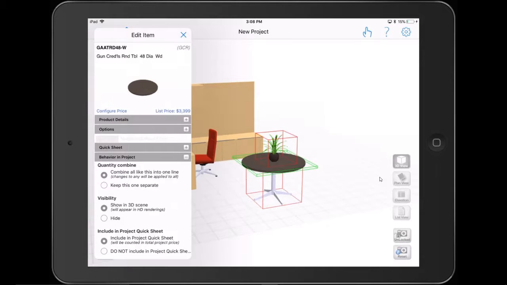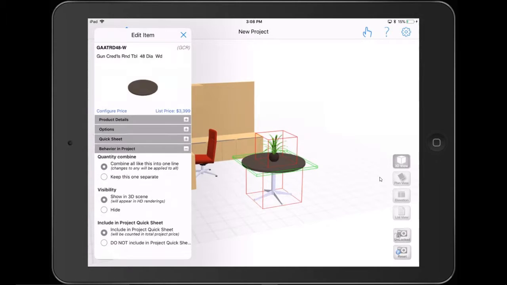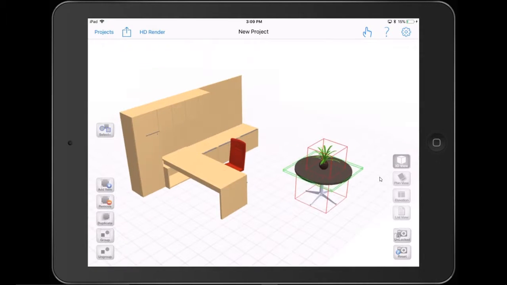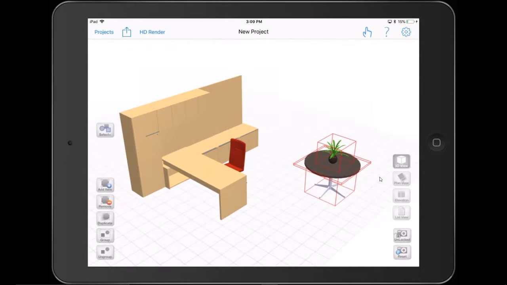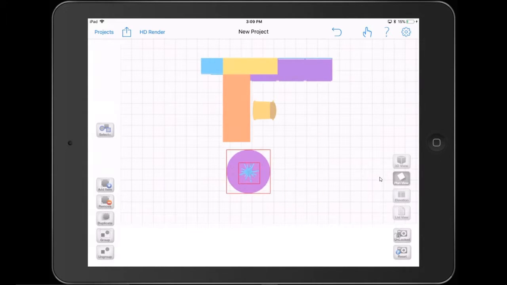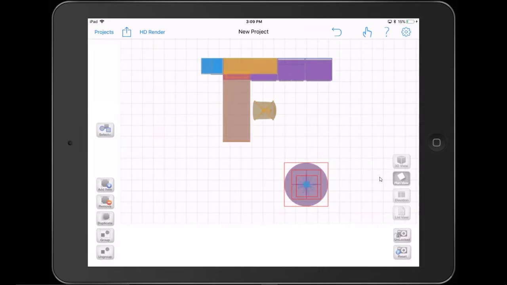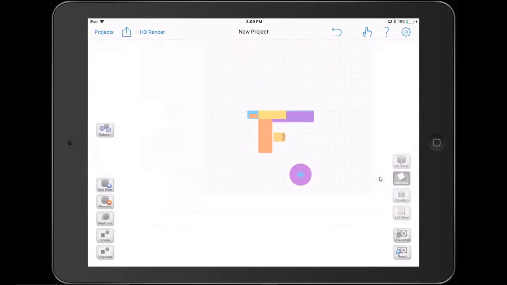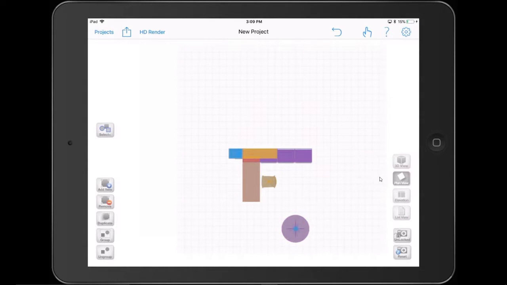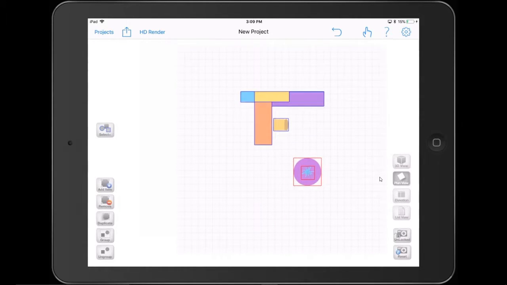And the first thing I'm going to do is start off with the first option. So I'm just going to set my meeting table. Let's go into plan view. We're going to just set it in place somewhere around here. Okay. I'm going to move the entire set that we've created towards the middle.